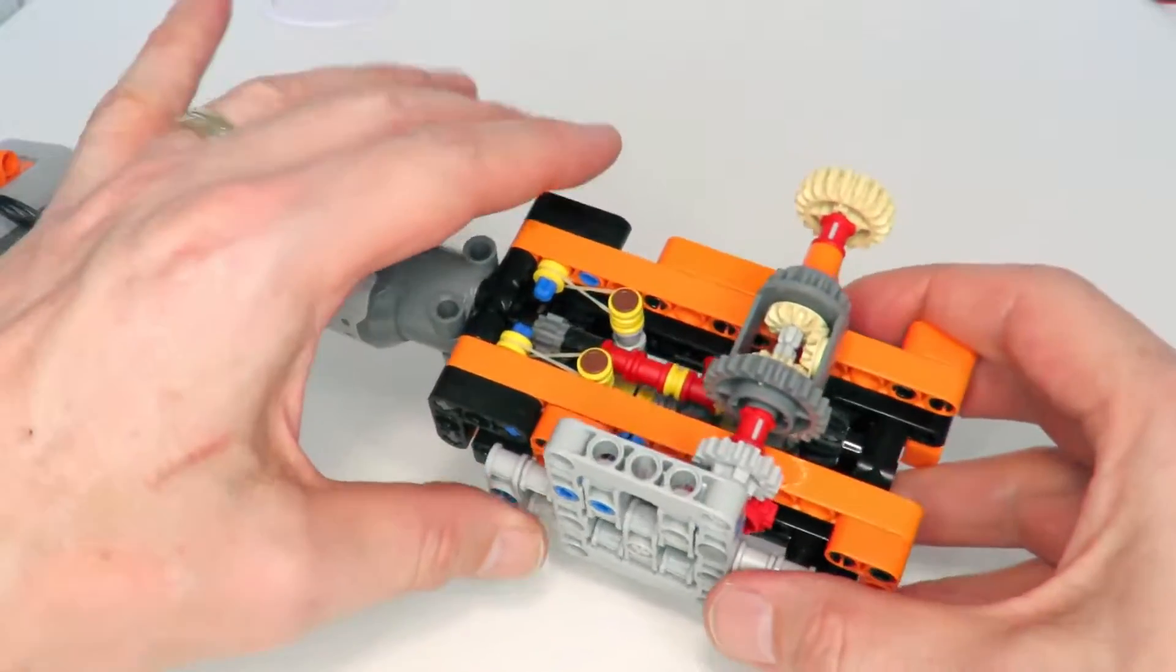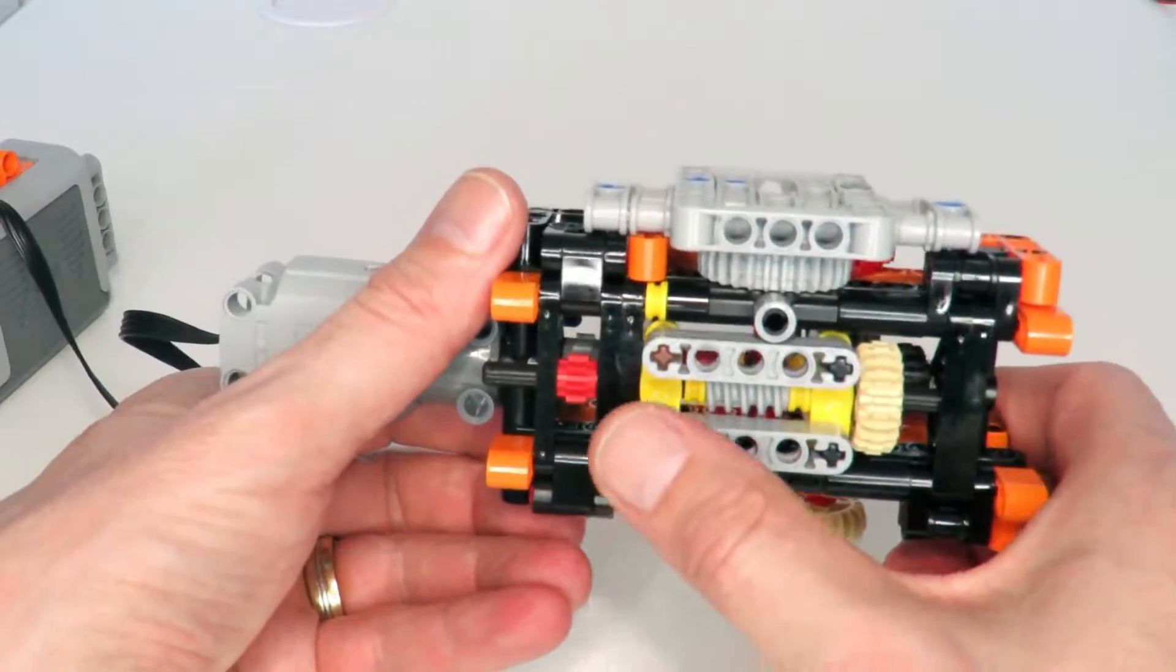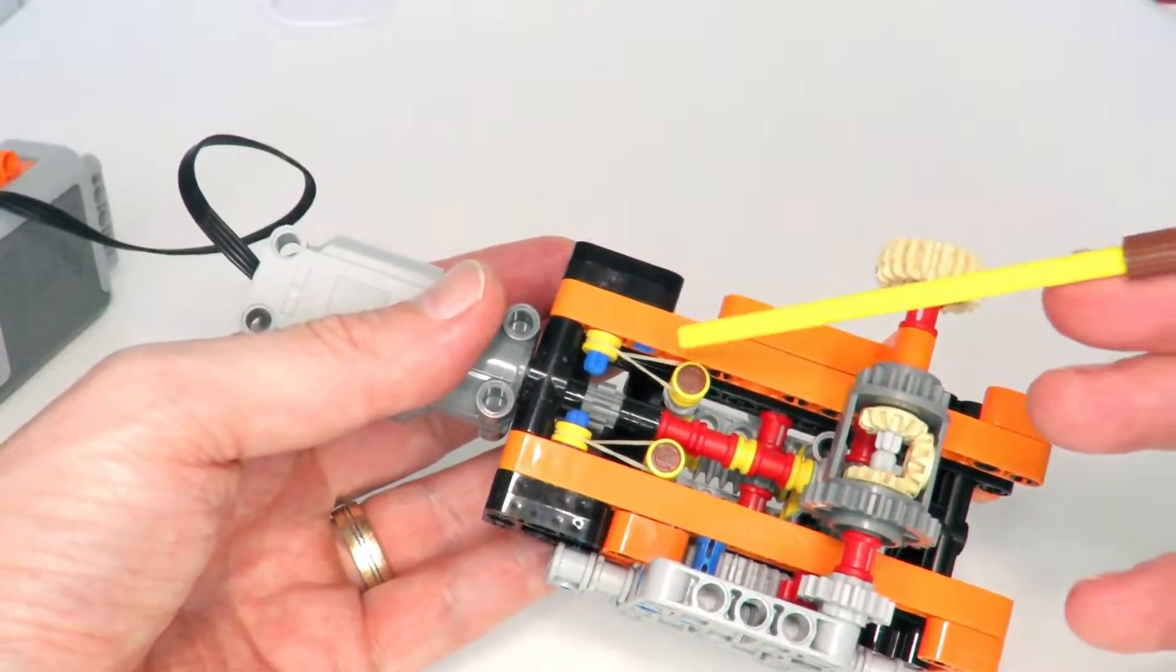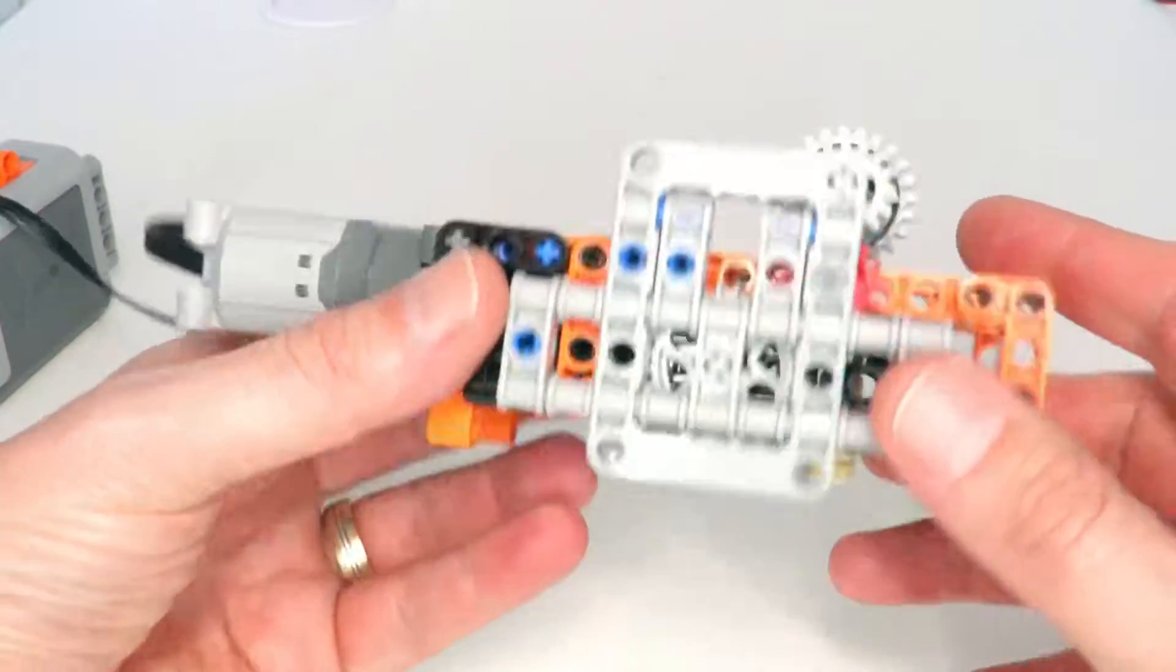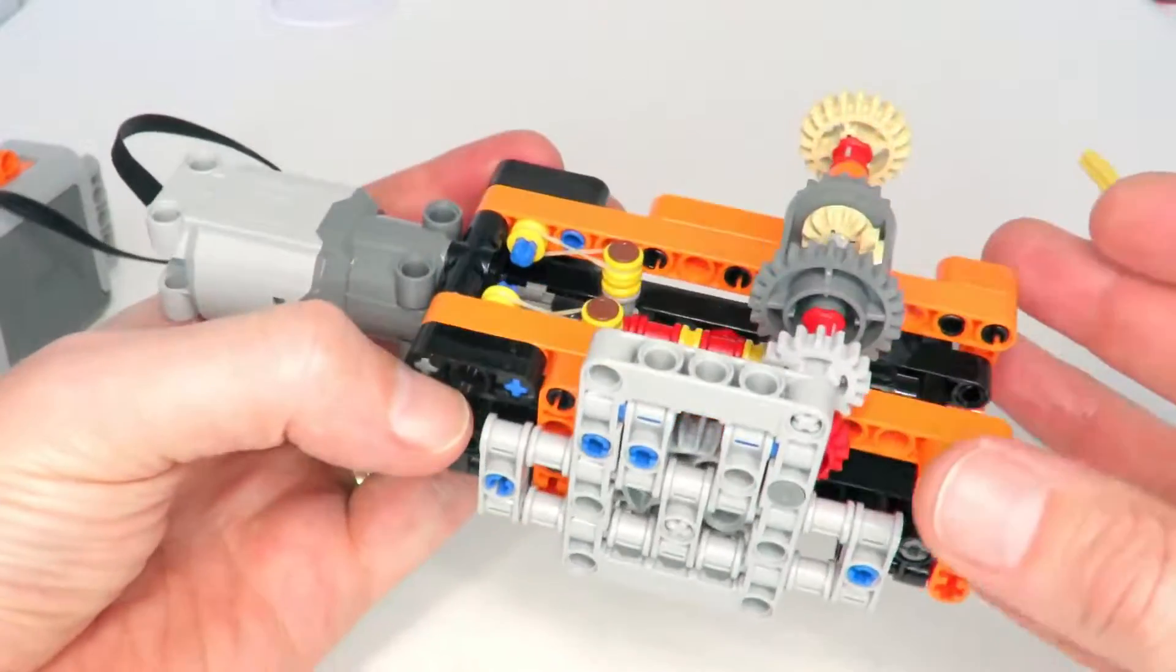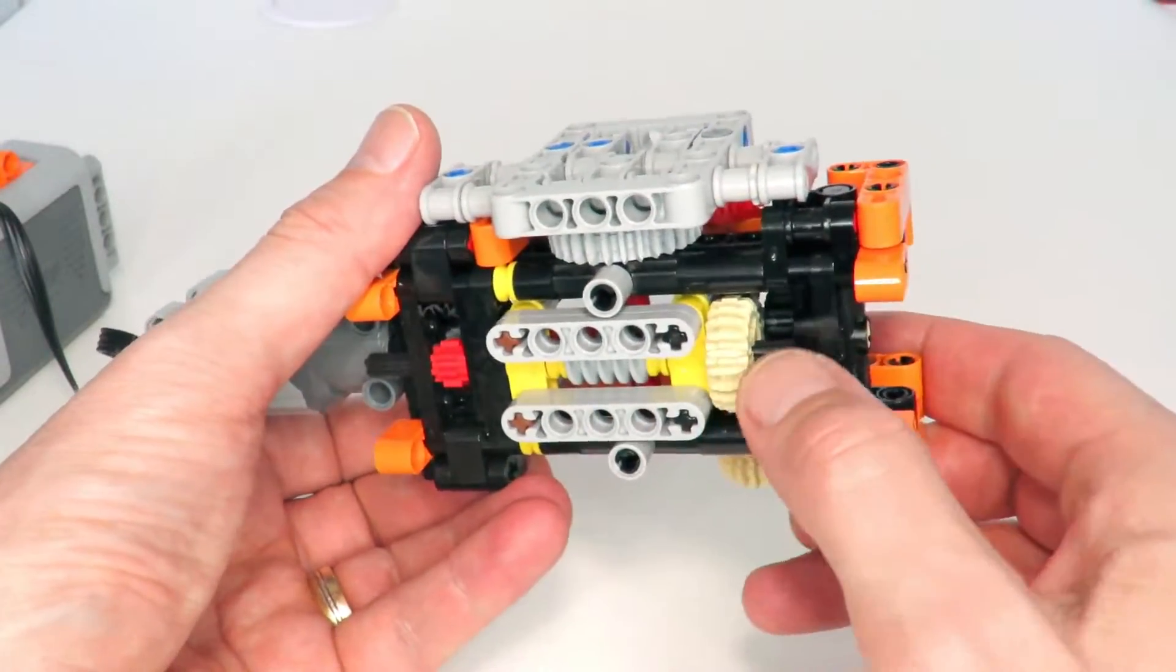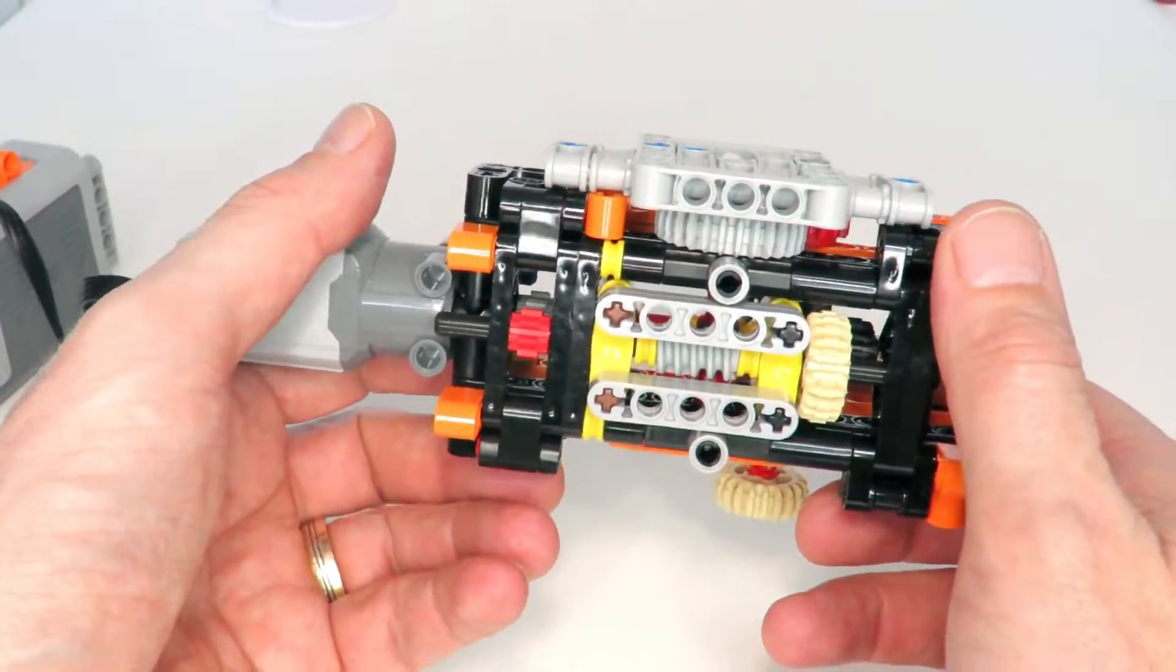It's pretty much got the same setup. Underneath we can see we've got that housing that can move. That housing is held back by a pair of rubber bands at the top here, just to pull that back when the loading on the output is reduced. As that housing moves across, we can see this gear here, the 20 tooth, will then engage with this 12 tooth at the top to create the second gear. When we're in first gear it's disengaged, then as there's loading on the output, this will move across and engage another gear.